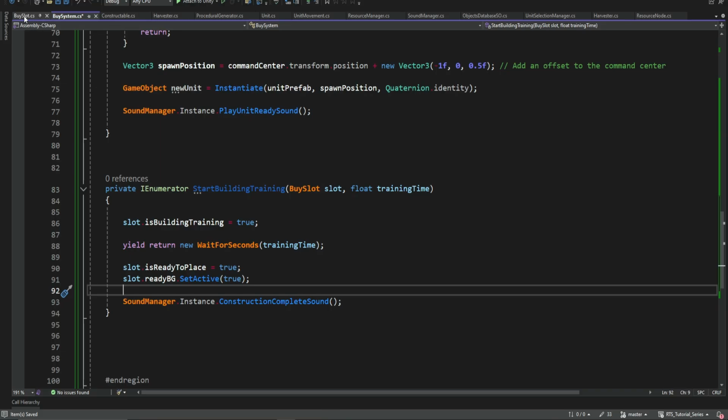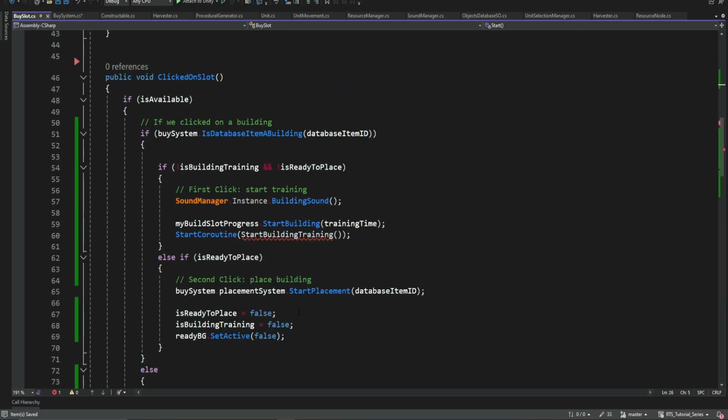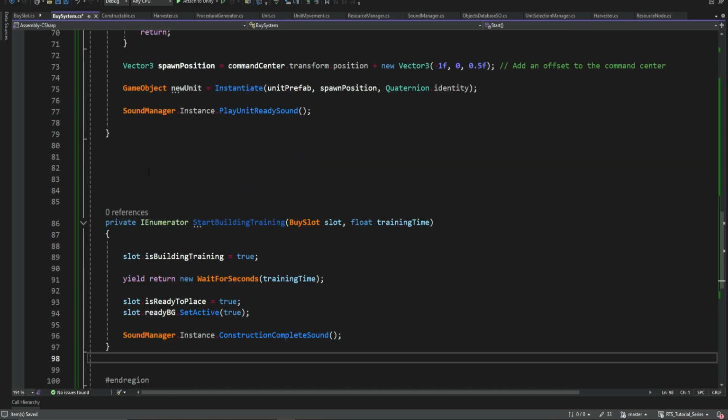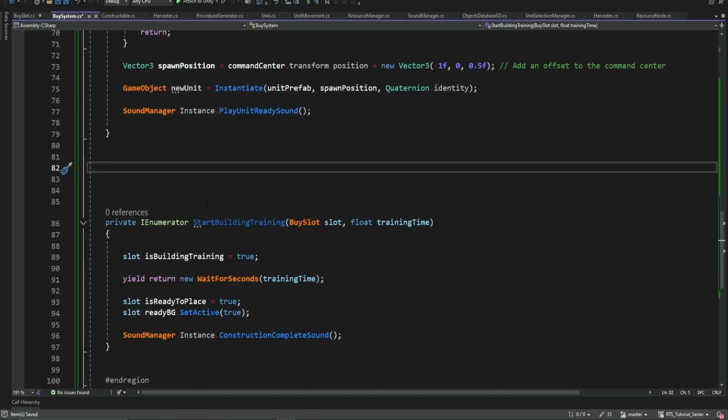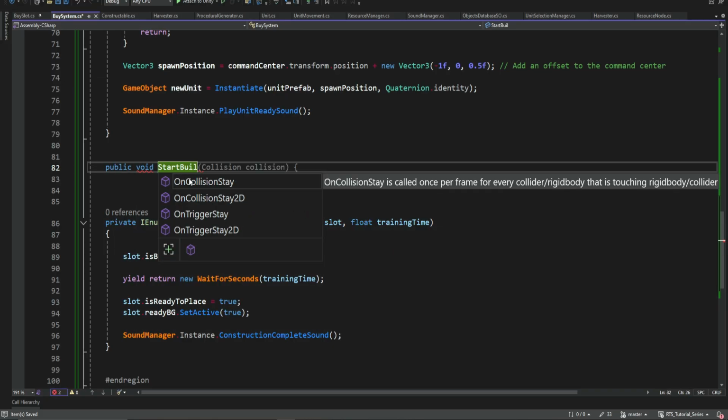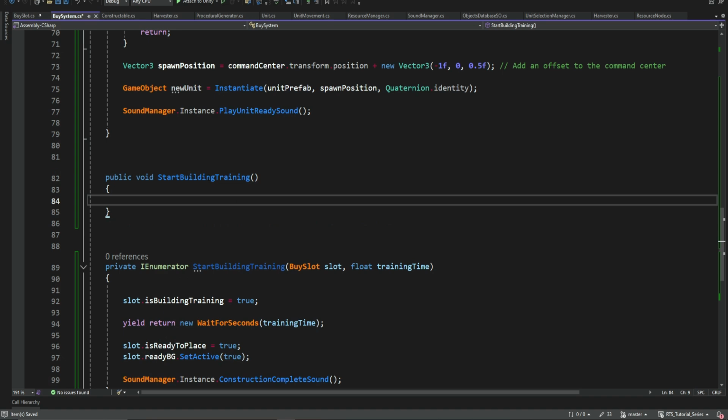Now, we don't want to start the coroutine from the buy slot anymore, so we're going to have another method inside that will start the coroutine. So inside the buy system, we're going to have a public void start building training. And this one will not be a coroutine. It will simply start this coroutine.